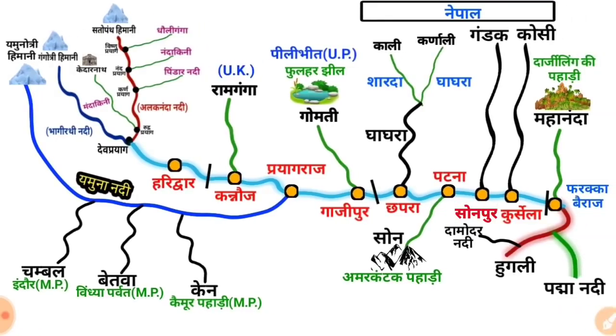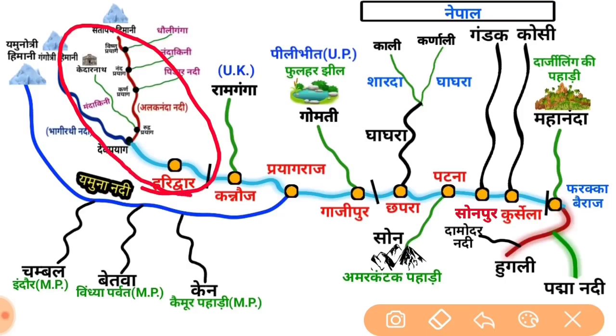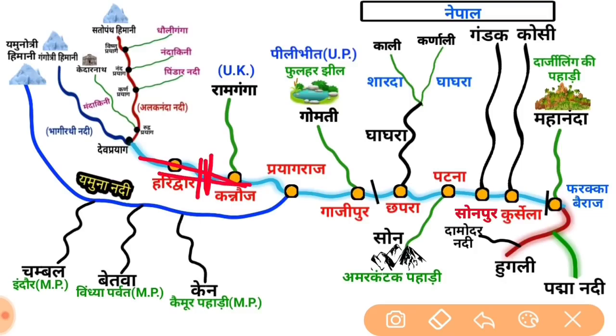Now just keep listening. I have covered the rest in the PDF. So just listen to this much. Where does the Ganga river enter the plains first? So in Haridwar. So till Haridwar we covered the whole of Uttarakhand, the whole of upper Uttarakhand. What happened after that? The Ganga river further enters Uttar Pradesh. You can see this line. Till here it is Uttarakhand. After that it enters Uttar Pradesh.